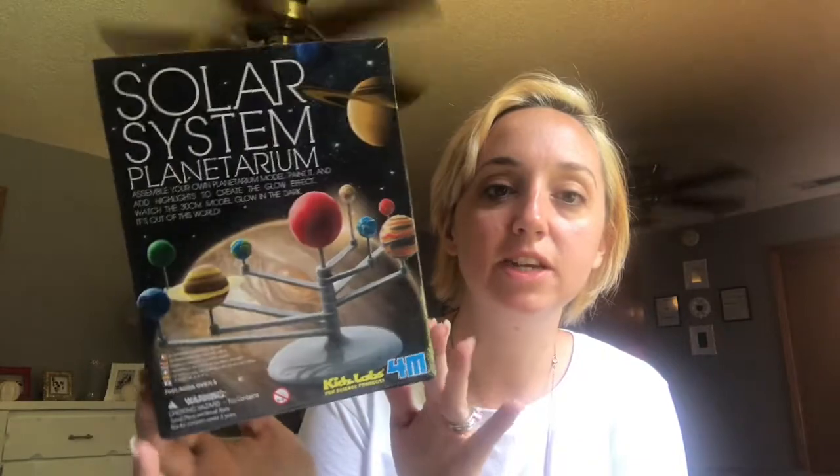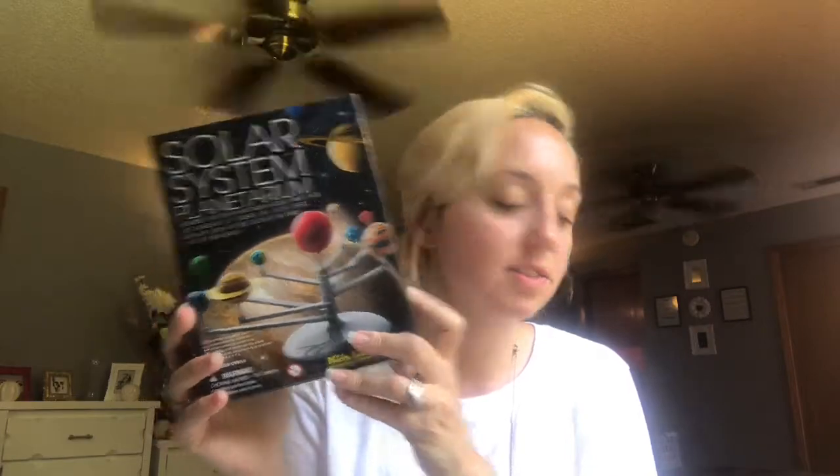Oh, and then a solar system planetarium. She's going to make her own little planetarium, and she's really excited about that. We'll do this kind of early on, so that as lessons come, she'll have a visual aid to play with and help her understand some things.